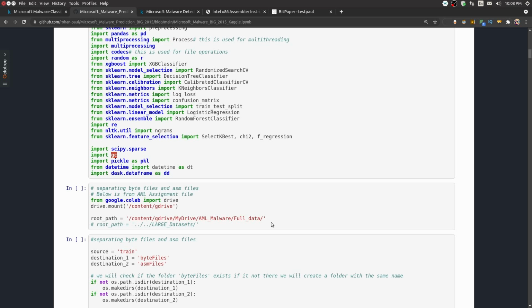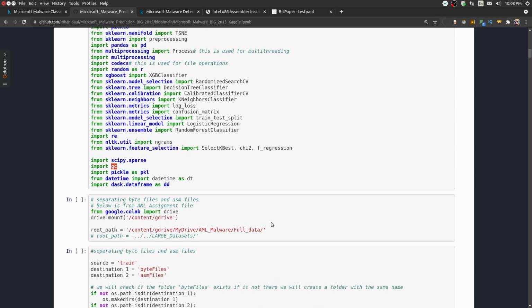All right, now another point to note is that this Microsoft malware is a very famous competition. So a lot of work has been done by data scientists, both professional and data science aspirants. A lot of code is indeed available in the public domain, and I have referred to many of them.